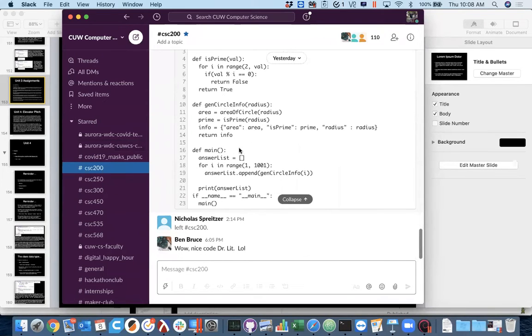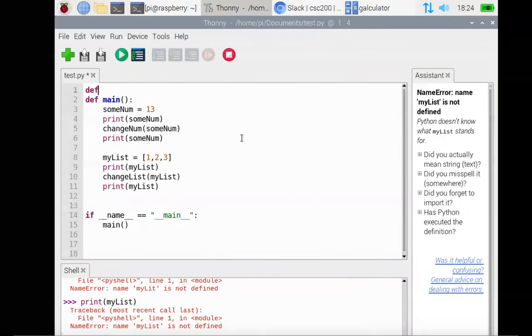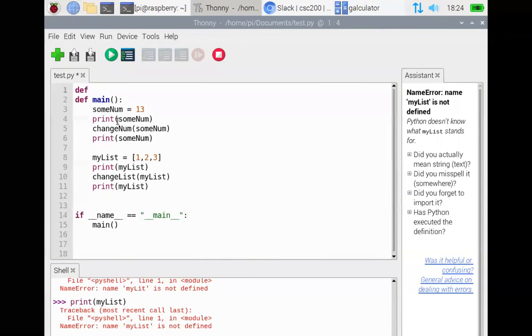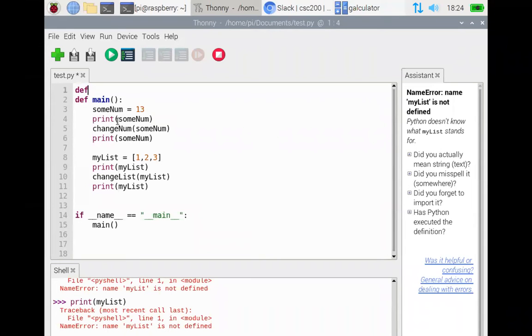It took in a radius, figured out some stuff, built a dictionary out of that stuff and returned it. We're going to do something similar here, where we have a dictionary of a person that has a first name, a last name, and an age.